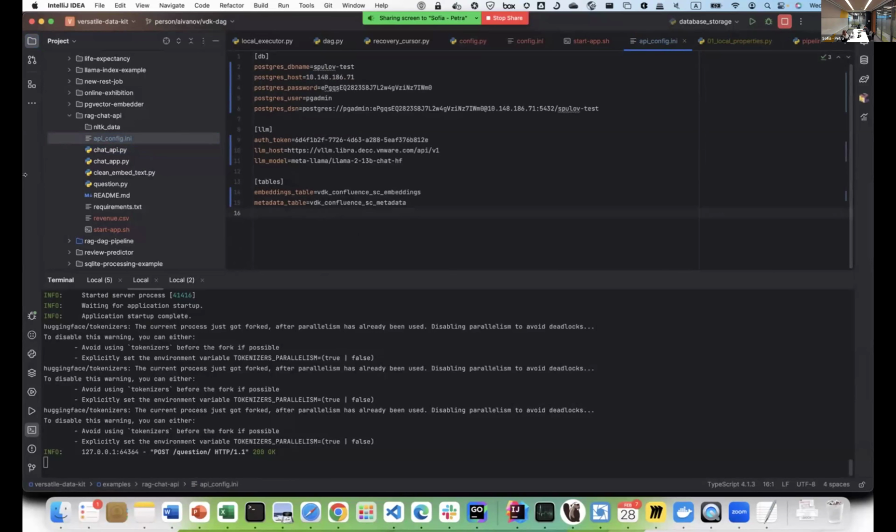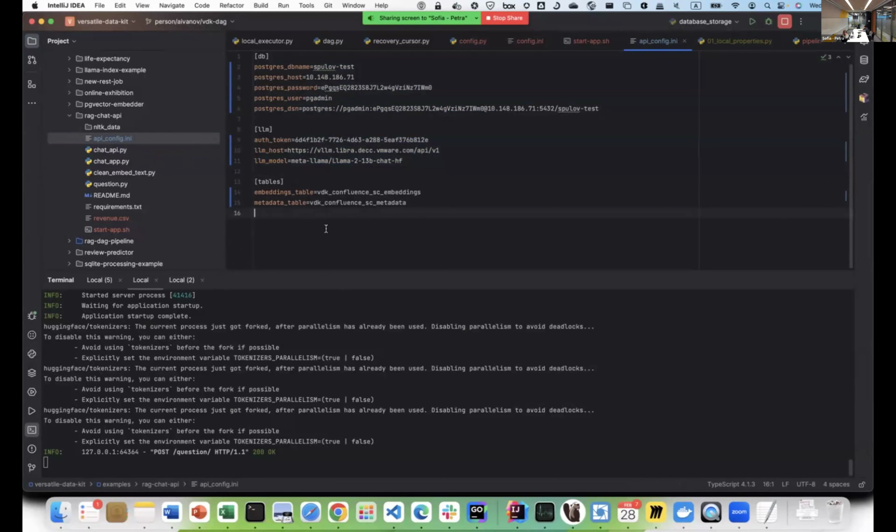For example, when you're building your chat API, you need to provide a few things. One is the vector store location. The other is which large language model you use.